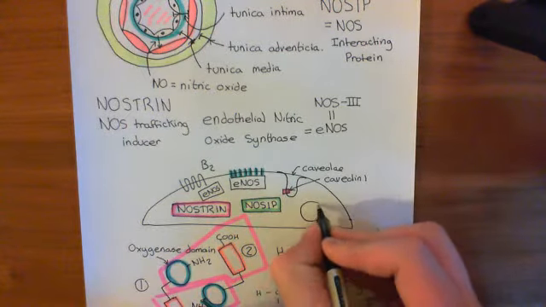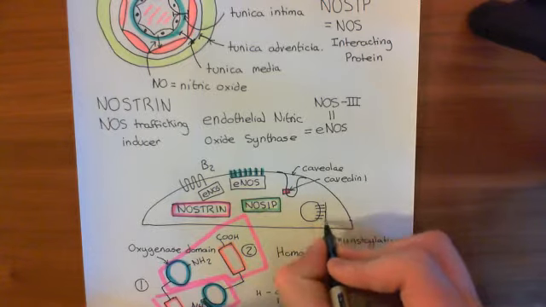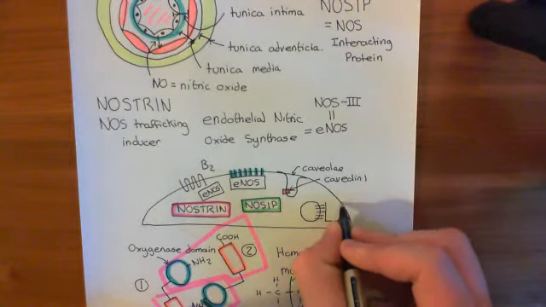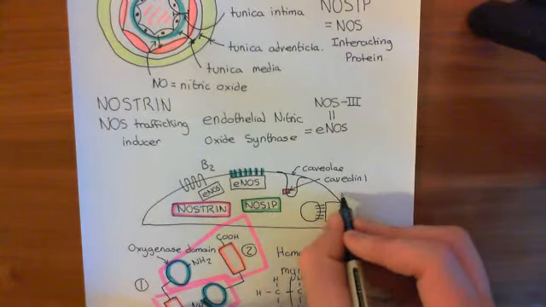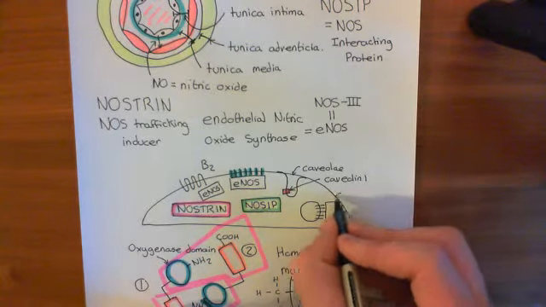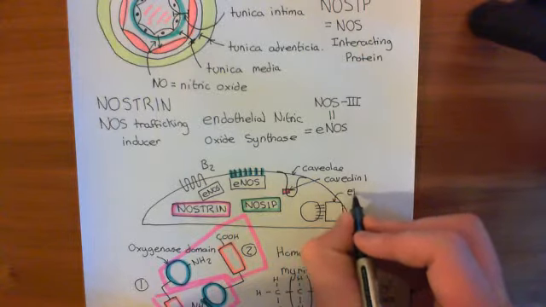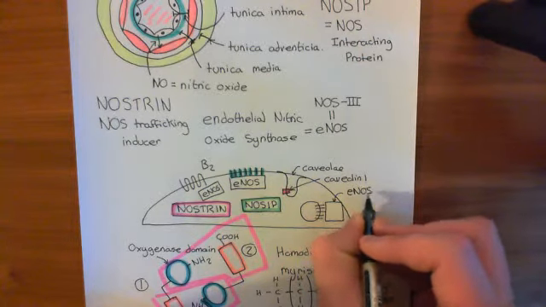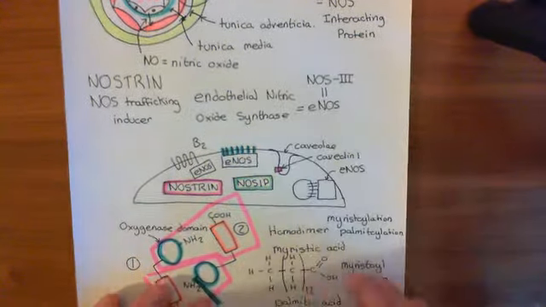So let's say these are your myristoyl or palmitoyl groups again, and now your eNOS enzyme is going to be in these vesicles which also contain the NOSTRIN. So the NOSTRIN will bind to the eNOS and move it into these vesicles in which NOSTRIN is. So this is eNOS. It will remove it away from the plasma membrane again and store it in vesicles instead.